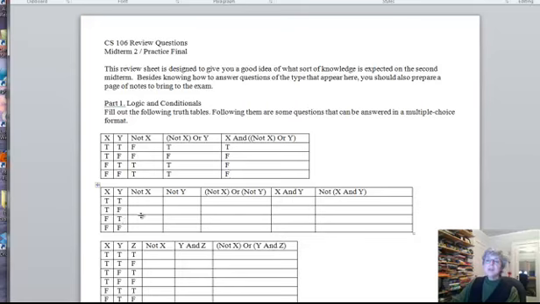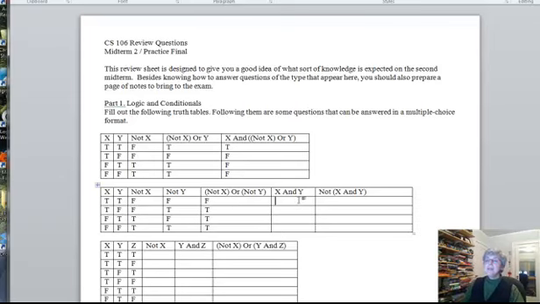Okay, next example. We're going to start by doing not X, so just reverse the X again. False, false, true, true. And then we're going to do not Y, so reverse the Y's. And that'll be false, true, false, true. And now we want not X or not Y. And remember how we do that. Two falses is a false, otherwise it's true. So in the first row, we do have two falses. That's a false. And then we're going to get true, true, and true.